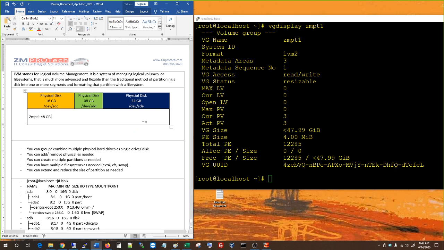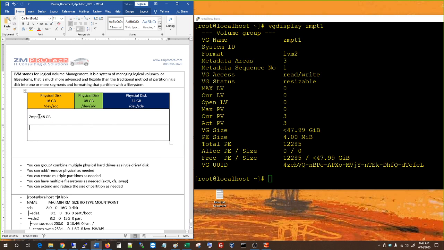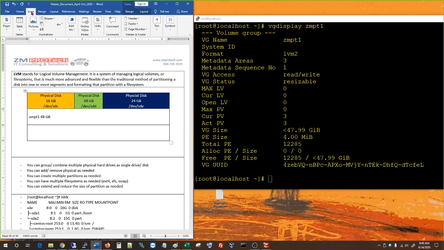So this is one big drive now, one big 48 GB drive. The base is going to be ignorable. What you're going to look at is the size now. ZMPT1 is 48 GB. Now this is a plain blank raw disk.